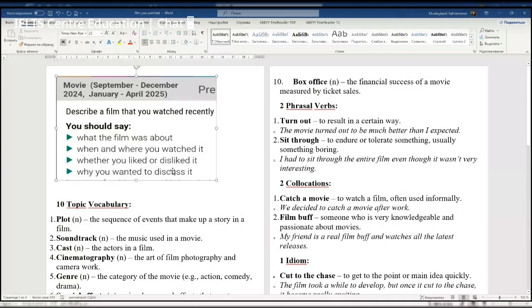So, hello again, everyone. Today's topic is Part Two: movie, and we have to describe a film that we watched recently. And if you just pay attention here, we have been asked to talk about a movie, a film, right? It should be a recent movie that we watched, which means these days or the last month, this year, right? And it's going to be a fresh one.